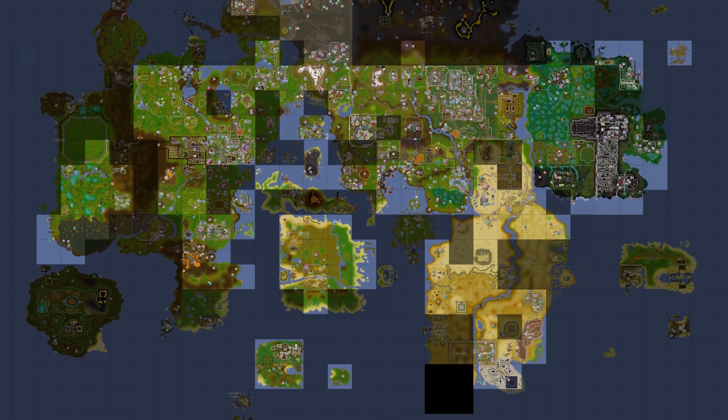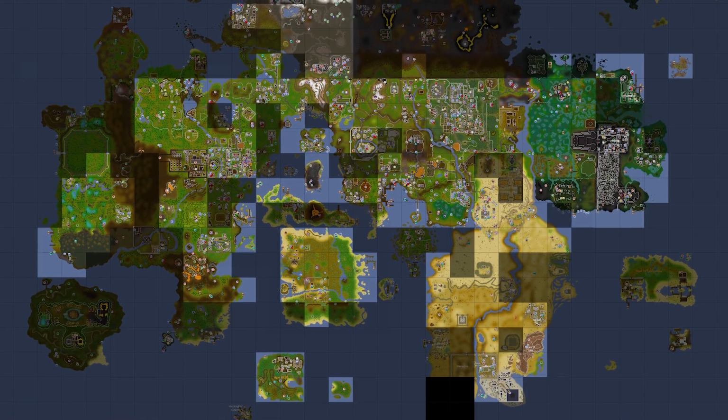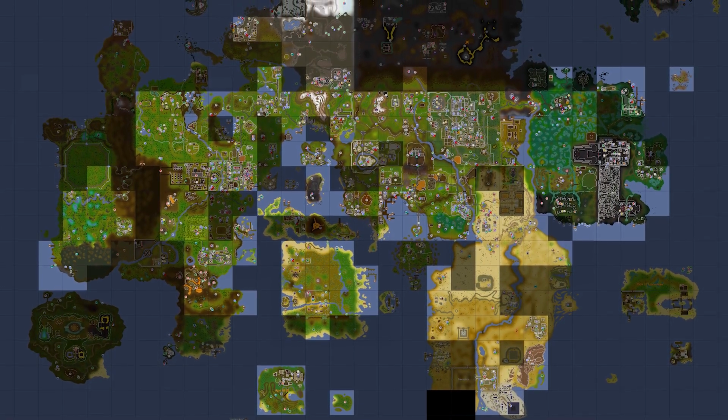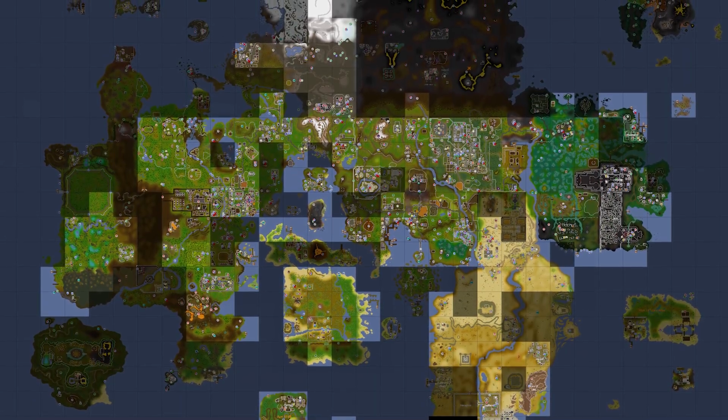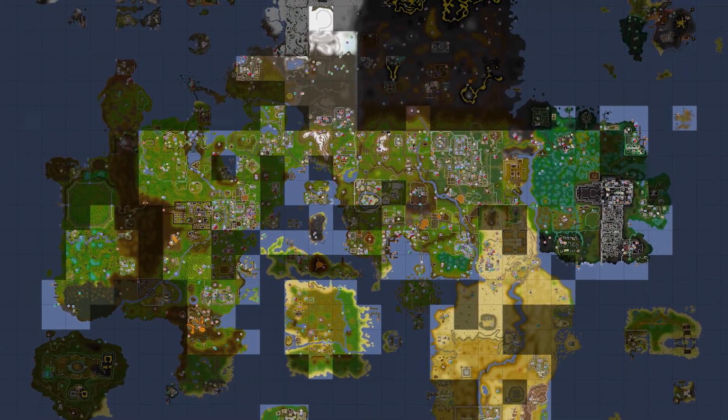But regardless, whether we decide to focus on unlocking more of the map or unlocking more expensive gear, we are going to slowly be unlocking chunks and we need to decide where we're going to be going next. This is also a really difficult decision.